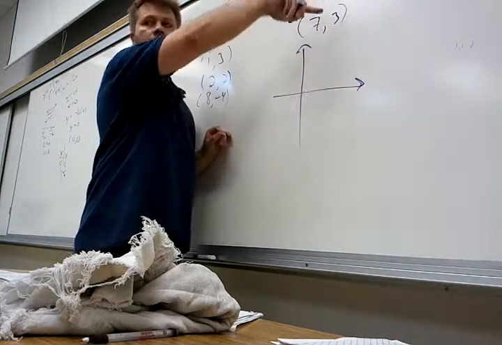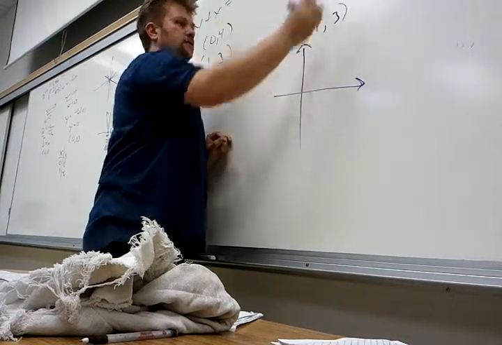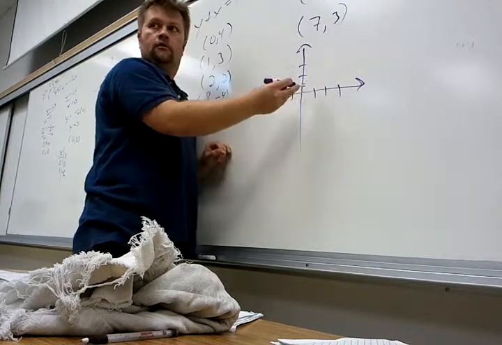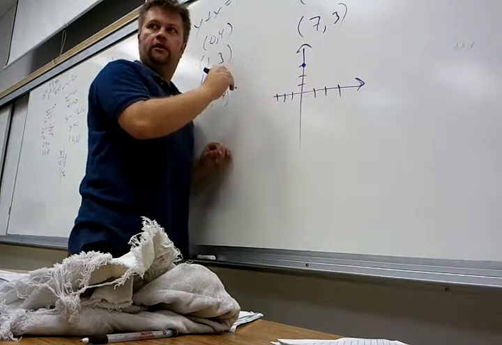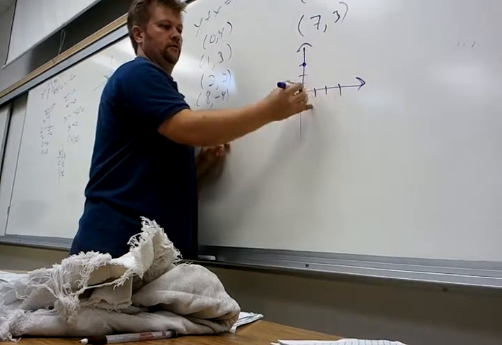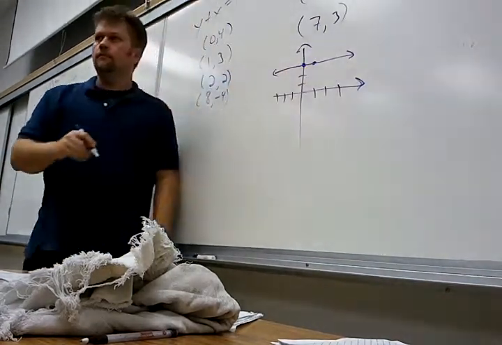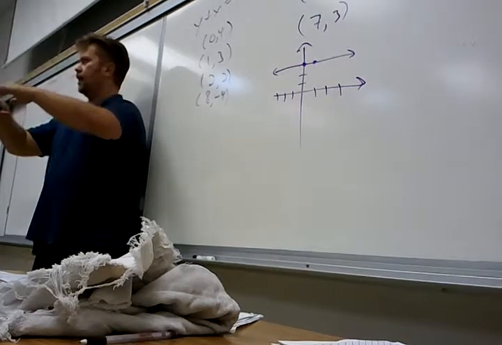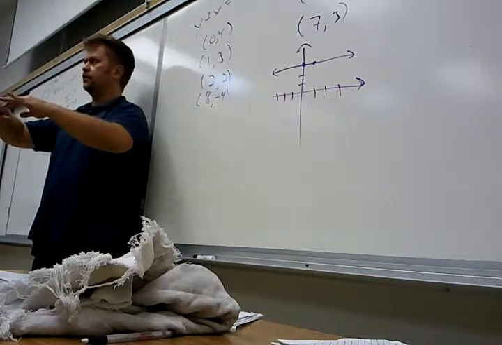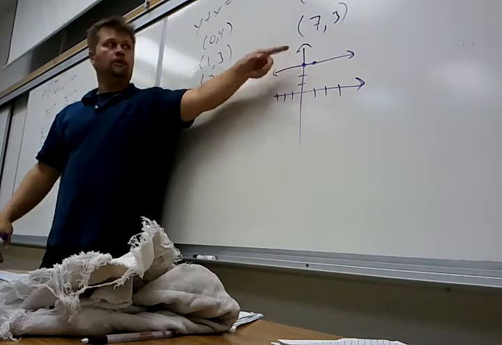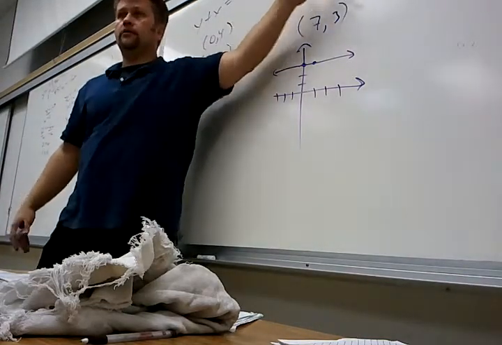So what would that end up looking like then? If you just graph these, give me a little easier one. 0, 3 is where? Yeah, there's 0, 3. Where's 1, 3? 1, 3, right? So it's just a straight line. Why does it make sense that it doesn't go up or down? Because the minute you try to go up or down, what changes? The y does, right? And y can't change. It's got to be 3.